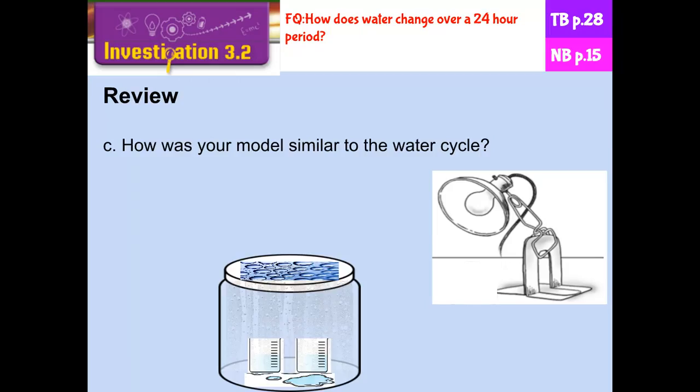All right. So before we start on lesson 3.3, we want to review what happened in 3.2. So we want to discuss how the model that you made was similar to the water cycle. As you can see here, you had condensation on top of the jar. Chances are you had water droplets, and then you had water in the bottom of your container. So all these different things represented different items within the water cycle. And then you had a light, which I guess would represent the sun that heated up both of those little containers in water. And you might also discuss what would happen if we left this for 48 hours or 72 hours, or if we just kept this in there permanently.